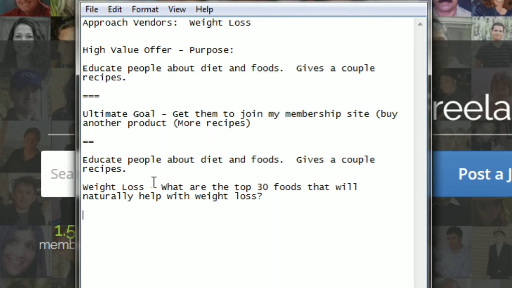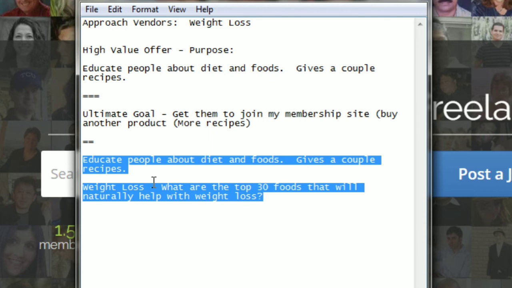Now, like we showed you earlier, where to find vendors, you can use that data. For example, you can go to Amazon.com, like I showed you in video number 5, and you can do research about vendors. But not only that, you can take a look at what their book is all about. You can get some ideas about that, and you can insert that into here. But what I'm trying to tell you is you have to give the article writer some guidance as to what they need to do. And when you give it to them and they have the right guidance, then they can create a wonderful report, a wonderful ebook that could easily also be converted to a video.